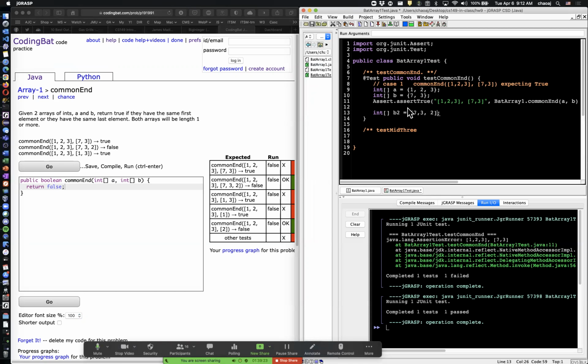So this is what I would wind up doing if I were trying to do this testing. I would overload that and reuse that A and just set up the new one here. And I would set my second test in here. Let's go here, second test, case 2. And this is for 1, 2, 3, and 7, 3, 2.